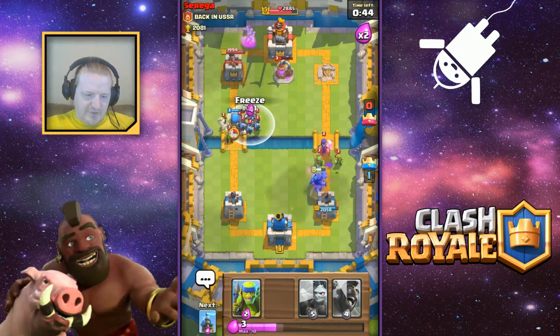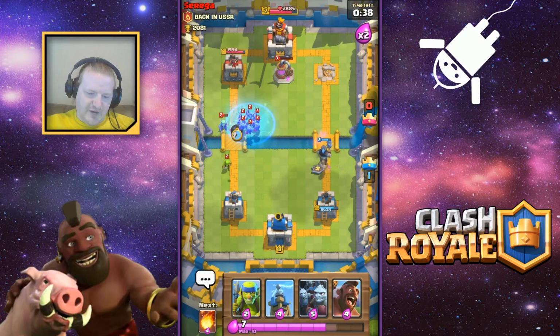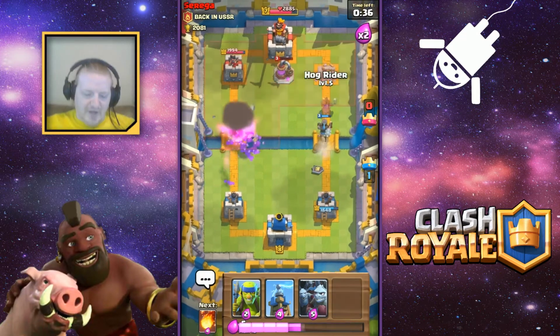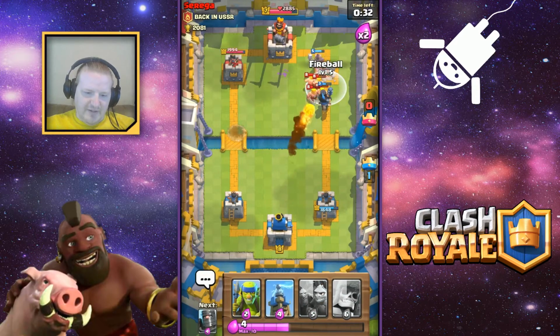How about we just freeze all of this garbage? Nah, that wasn't a good choice. Maybe it's a good choice. We'll find out if it's a good choice right now. It was a good choice. Okay, sweet. Oh, this is going to get super nasty on them.